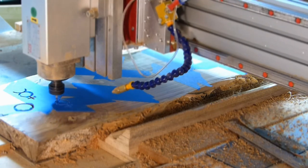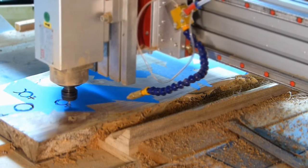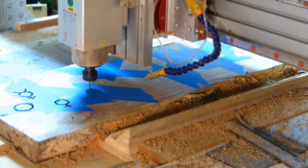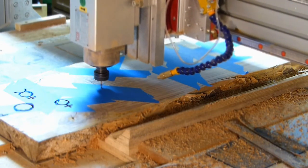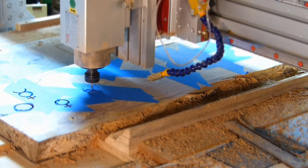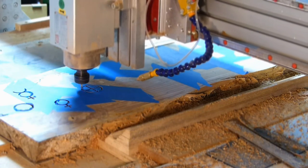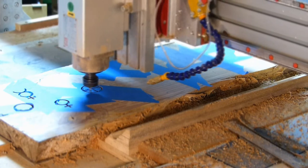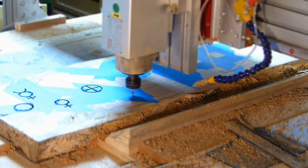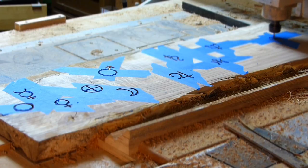I raised the toolpath 2 millimeters so it wasn't cutting as deep down into the pockets, but it would pierce the tape in the area that I wanted to paint down into. It worked okay. It kind of tore the tape up, but I think it was worth doing on this project. Here it is finishing up and running back and putting the hole in the sun.